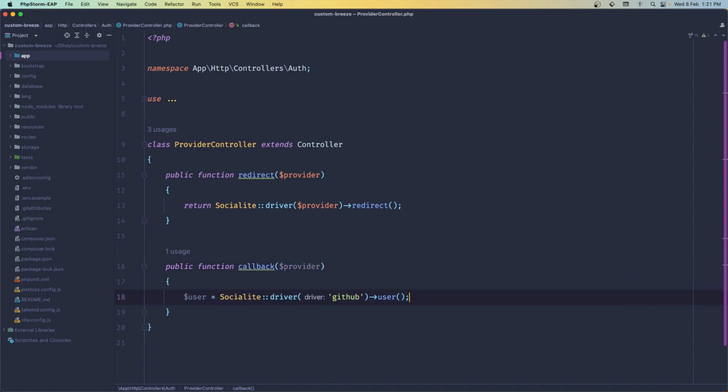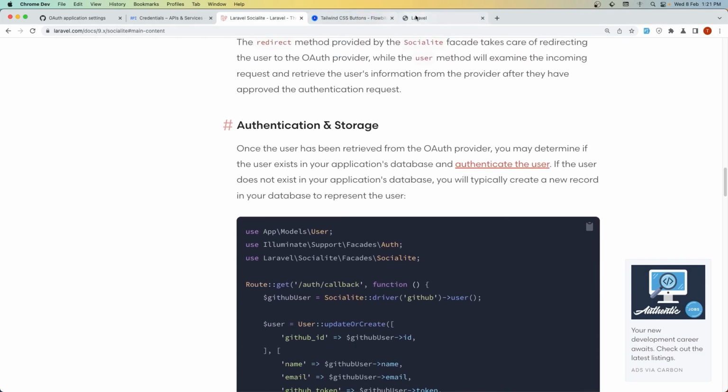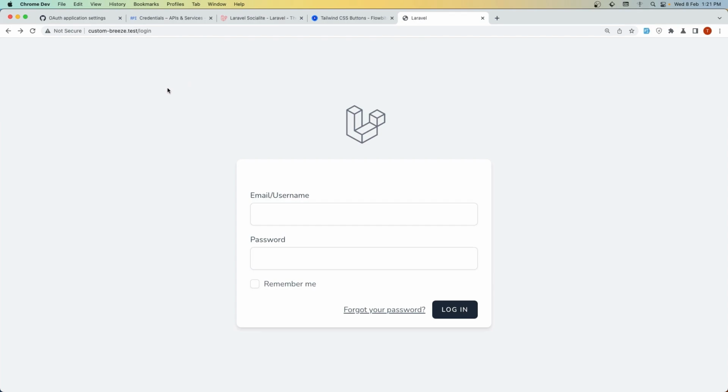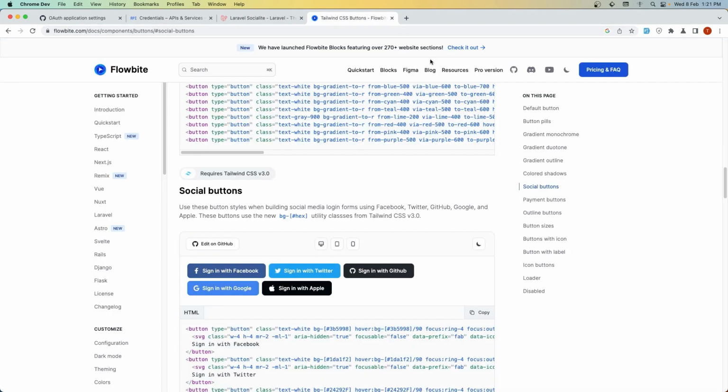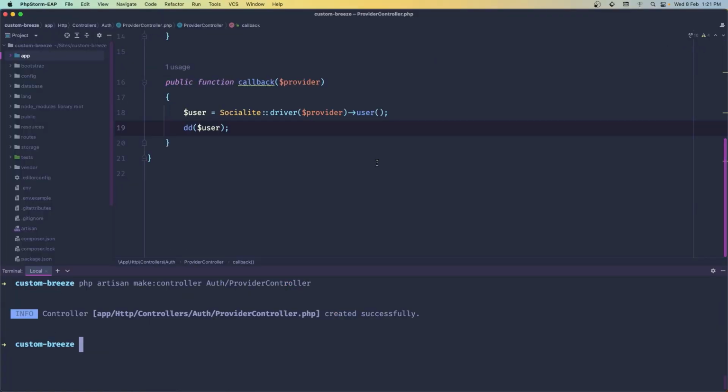And what I'm going to do, I'm just going to say tie and dump the user now, the assign user. Also here we need to add the provider, not just the GitHub. Okay, so we are going to get the user and tie and dump here when we redirect back. Good. Let's see now how it's going to work. Let's open, or we need to open with a localhost, not with a Breeze like this. So let's come here and let's open the terminal and let's run the php artisan serve.